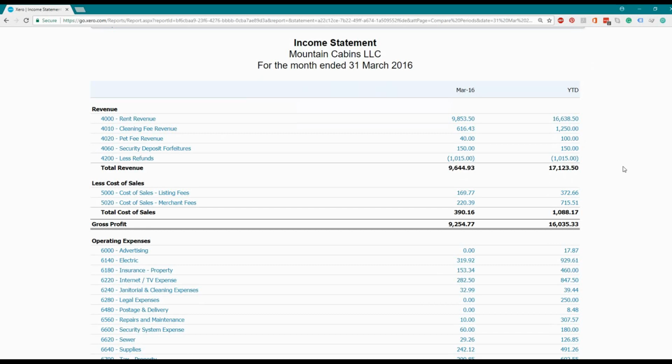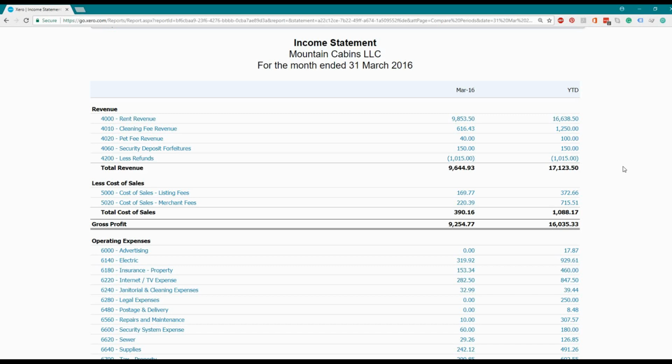Alright, so let's talk about what is an income statement. Now, first, let me mention that this income statement is set up using the accrual method of accounting, not the cash method of accounting. And we'll explain that a little bit more as we go, but it is important to take note of that. Now, the income statement shows the money that your business earned, not necessarily took in, but earned during a given period of time.